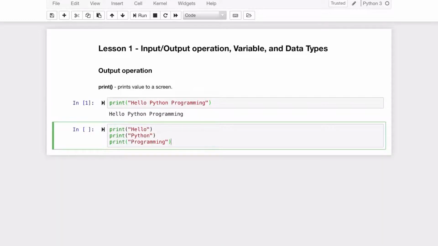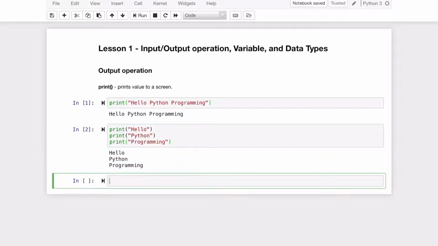Let us execute this code by pressing Shift Enter on our keyboard. You will notice that hello Python programming was displayed in 3 separate lines because by default the print function prints a new line after displaying the value. That's the default behavior.